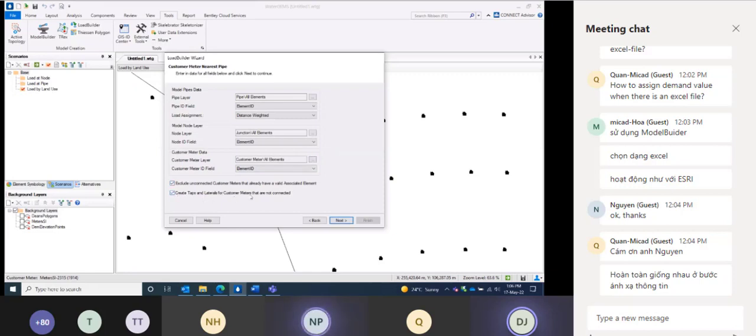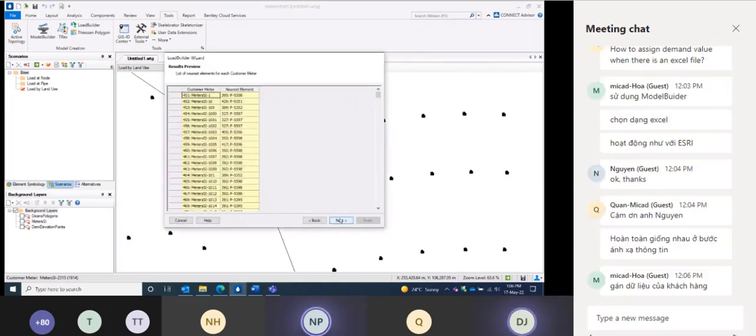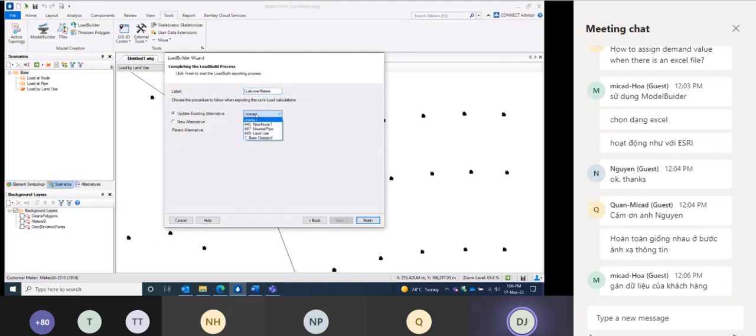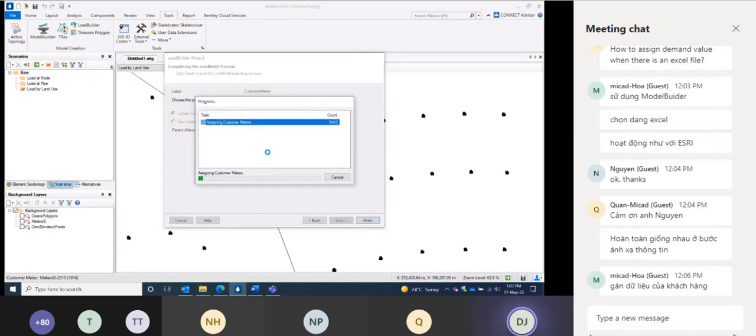And then I'm going to create taps and laterals for customer meters. So next, and customer meters, and I'm going to update my base demand. Finish.